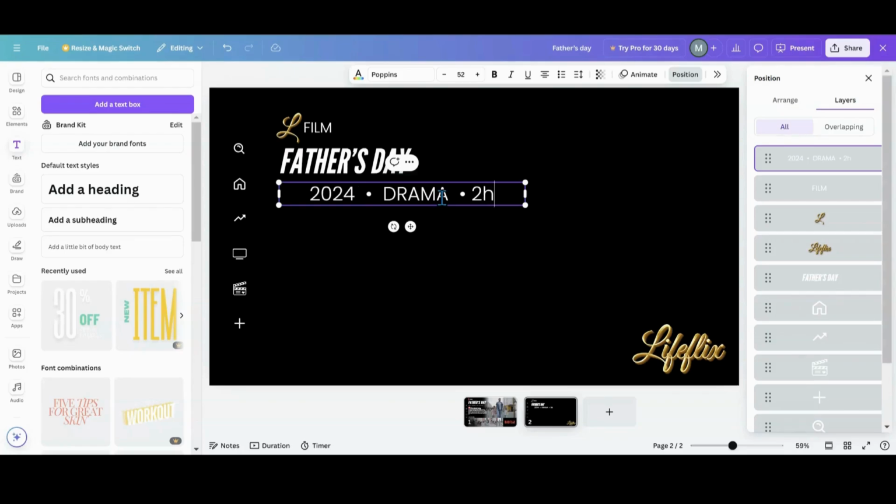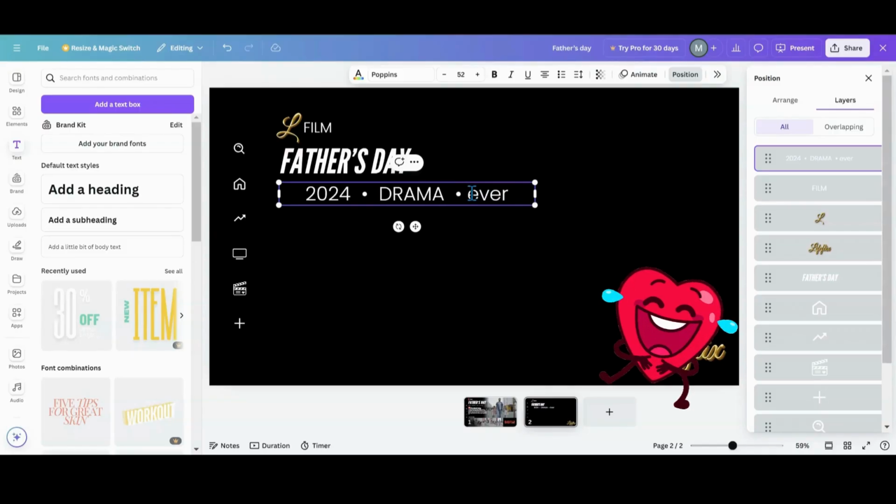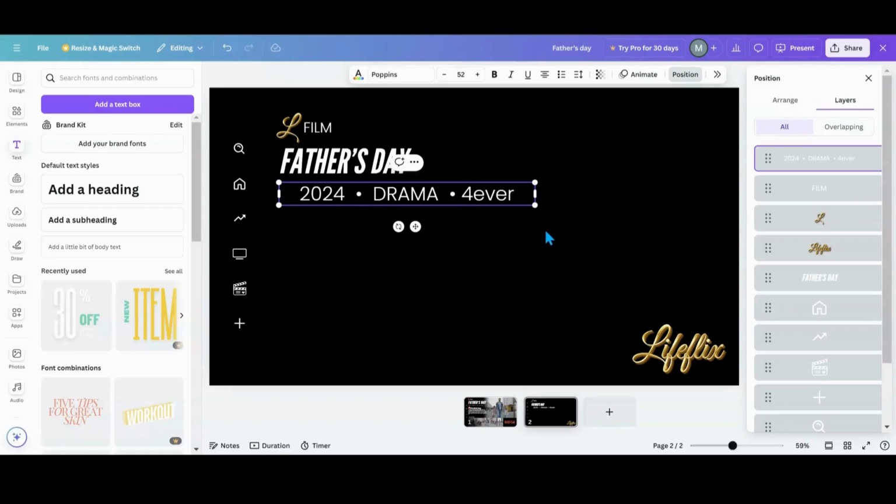And then whatever else you want to put here. Two hours. I don't know. 24 years if it's an anniversary, whatever you want to put there. Minutes. You're getting married forever. Oh, not dollar sign, maybe dollar sign if you're gold digging. Okay, forever, whatever.